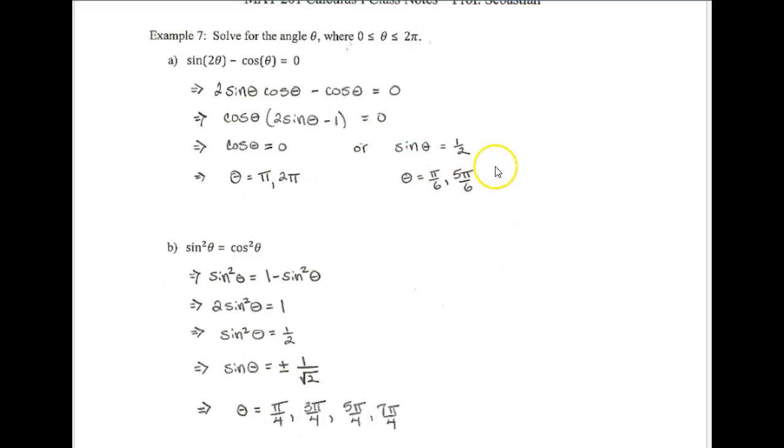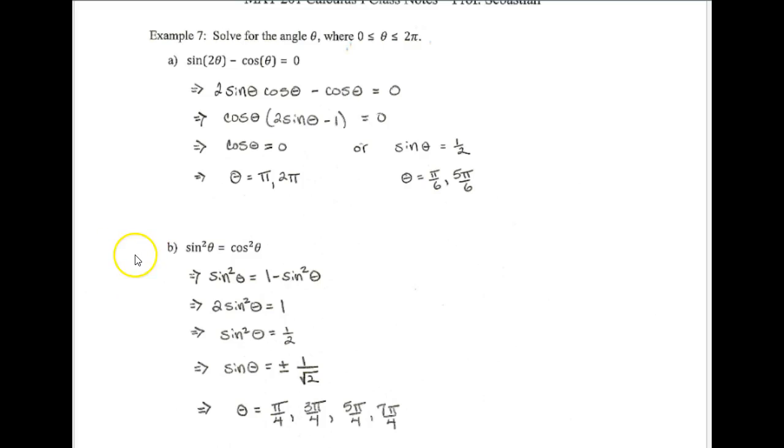That's from our familiar 30, 60, 90 right triangle. So we know that sine of theta is positive both in the first and the second quadrants. So we would be looking at the angles pi over 6 and 5 pi over 6. Just draw your 30, 60 reference triangles for sine of theta equal to 1/2 in quadrants 1 and 2. And you can see that it's pi over 6, which is 30 degrees, and 5 pi over 6, which is 150 degrees, as measured from the positive x-axis.